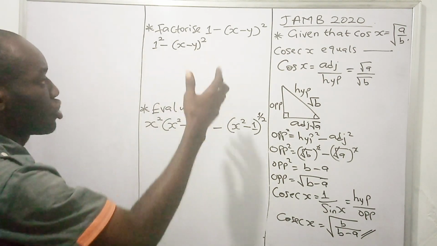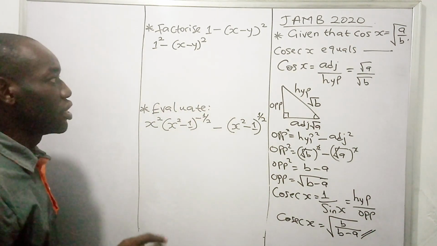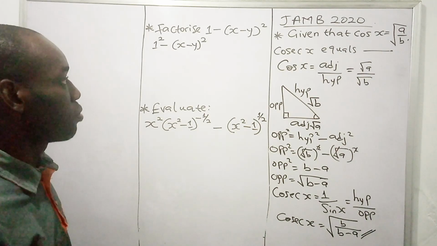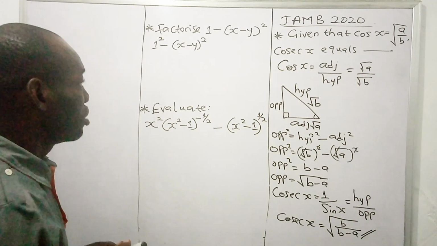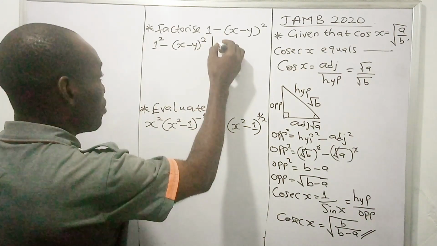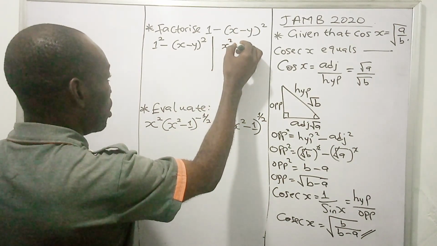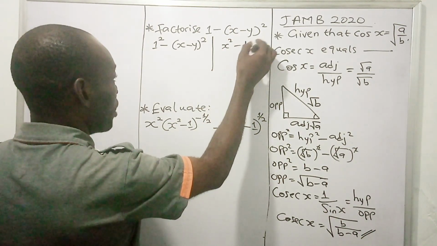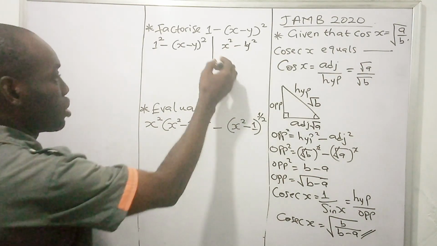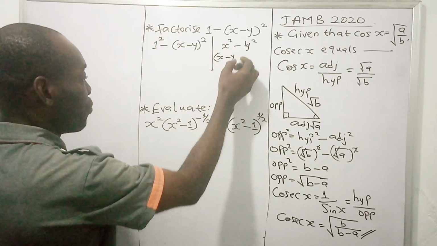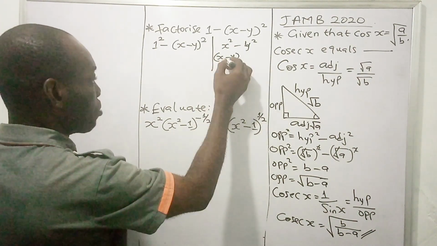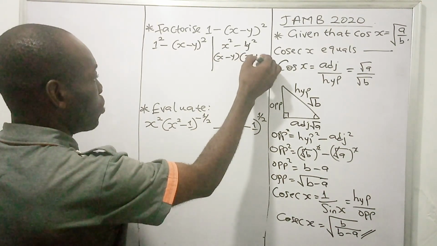Now this takes us to one of the factorization rules that talks about the difference of two squares. Here we have, if we have x squared minus y squared, to factorize this, what we simply do is we put two of the variables and connect one with the subtraction sign, while the other will connect with the addition sign.